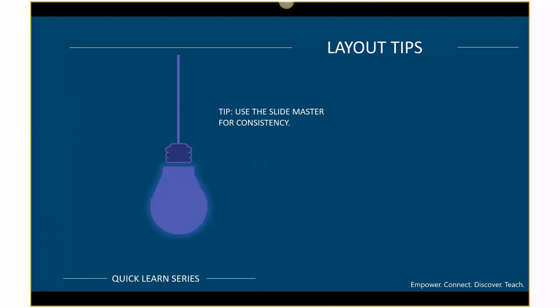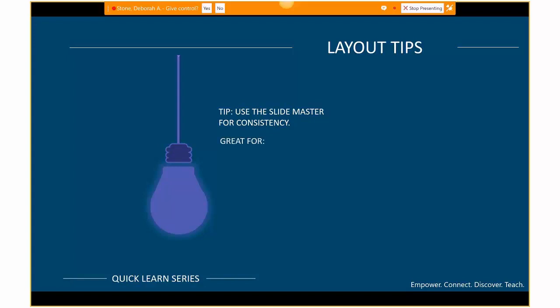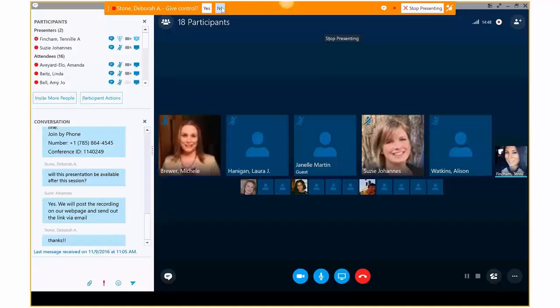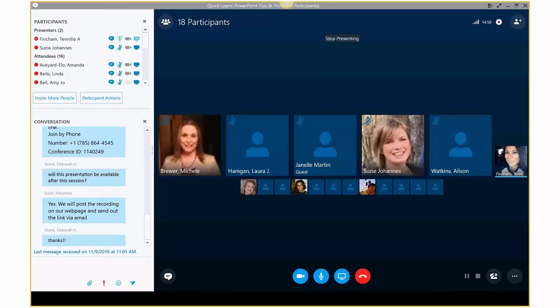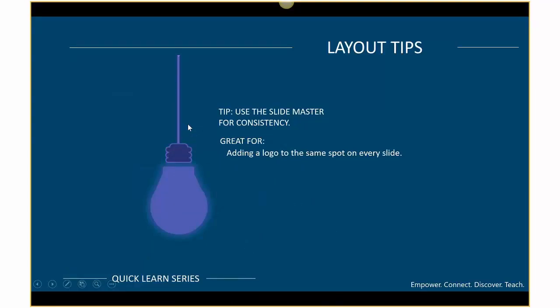So the Slide Master is really great for a few things. One, it's really great for adding a logo to the same spot on every slide. So as opposed to copying and pasting and trying to get the logo or a text or a title in the same place every single time, you can use the Slide Master, place it once, and it's going to be in the same place on every slide that you insert, whether they're existing or new slides.